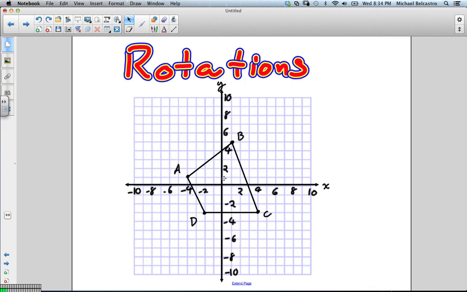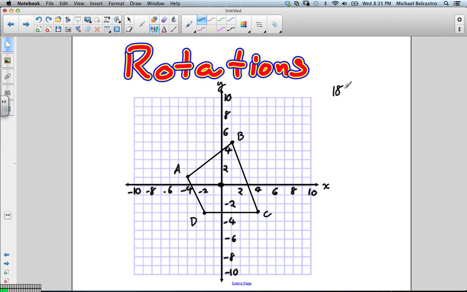Now we have this here. They've given us this shape, and they've asked us to rotate it. Let's see what the first one says. They've asked us to reflect it. We're not going to focus on reflection. So let's do a rotation of 180 degrees clockwise around the origin. All of those rotations I showed you must be around the origin. If it's some other way, we can't do it the way we're speaking of.